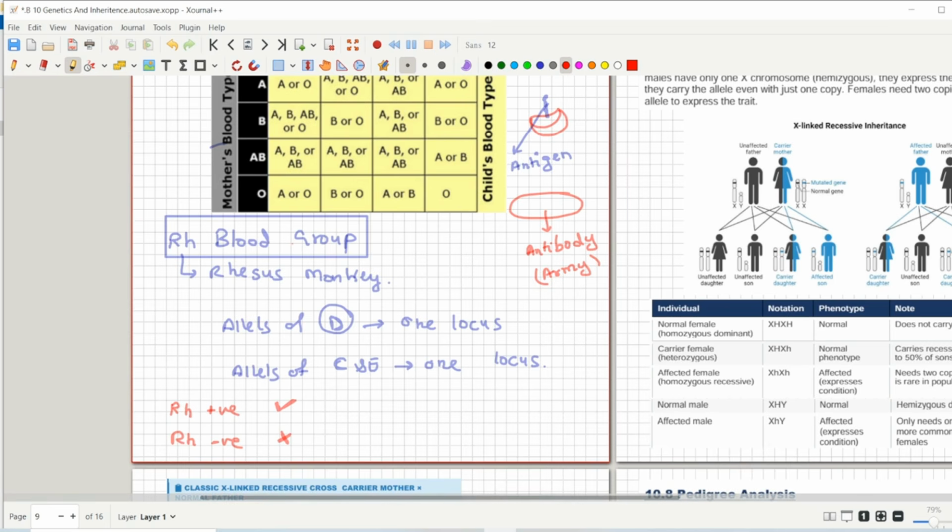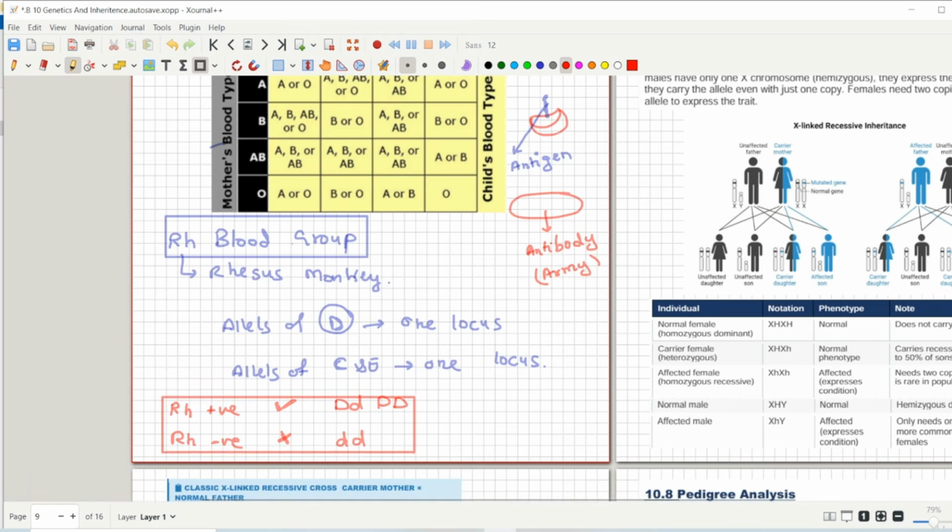What would be the genotypes? The RH factor is actually present on the D allele, right? The allele D actually directs the formation of the RH factor. If the genotype is capital D small d, or capital D capital D, then the blood group would be positive. If you have small d and small d, then the blood group would be negative, right? So this is the one thing that you have to keep in mind. Okay, so this was about the blood group system. You have to keep in mind how the blood group system is actually made.